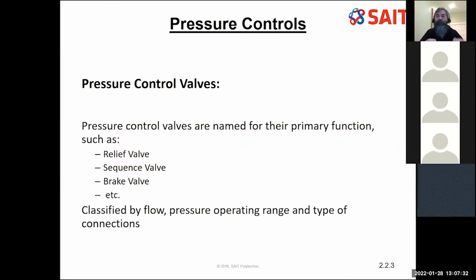A sequence valve, we're going to operate valves in a certain sequence. I'm going to call it a sequence valve. I am braking a rotary motor. I'm going to call it a brake valve. Okay, so the naming doesn't give you any hint to how it actually functions. Its name is based on the purpose that we're using it for.